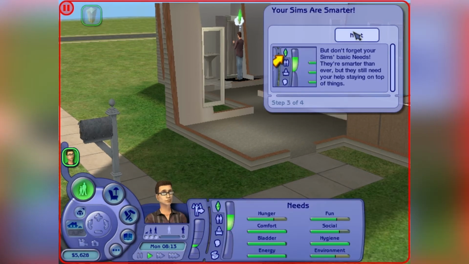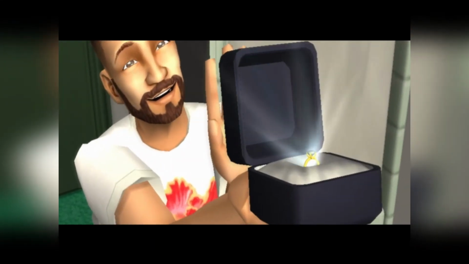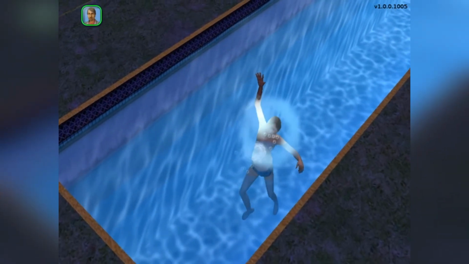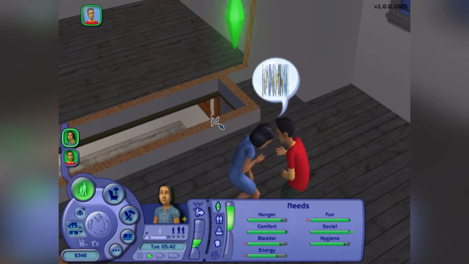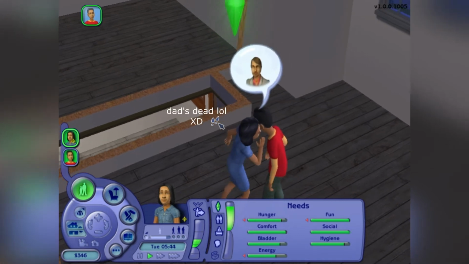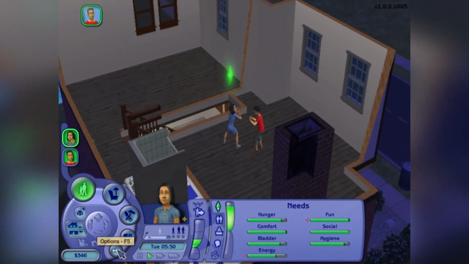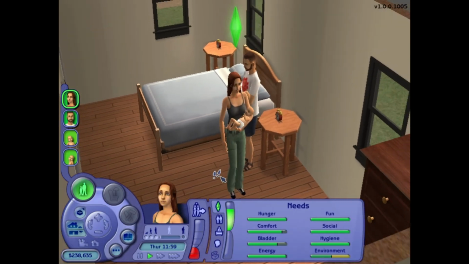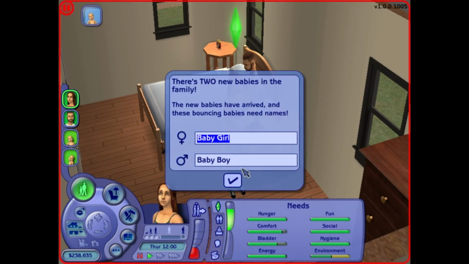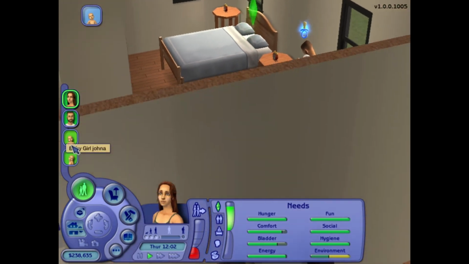So after you've done that and picked your household, basically you can do whatever you want. Get a job, get married, set your sims on fire, maybe let them drown, let them suffer a series of events, and you'll probably have fun for a few hours. Your sims also have life cycles in this game, so when they get old they die, and it's easier to, well, fall in love and have children, so you can actually play this game like a family, I guess, which is pretty cool.